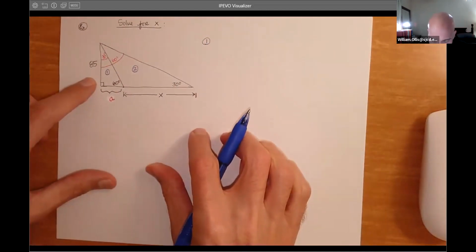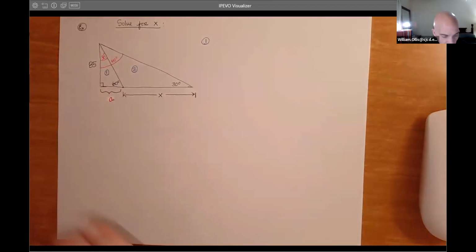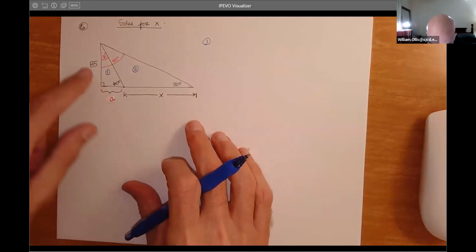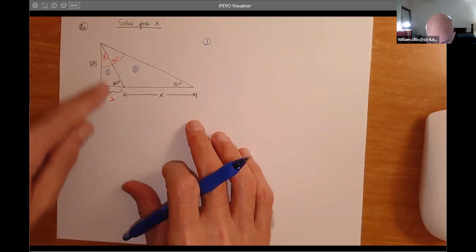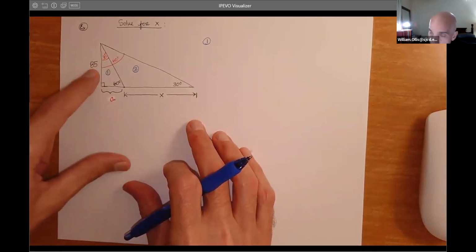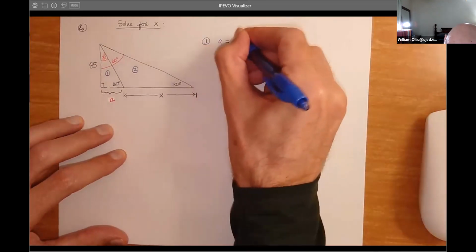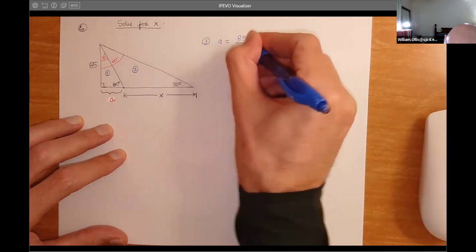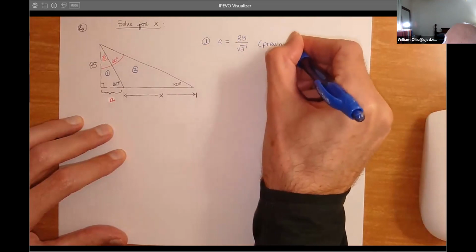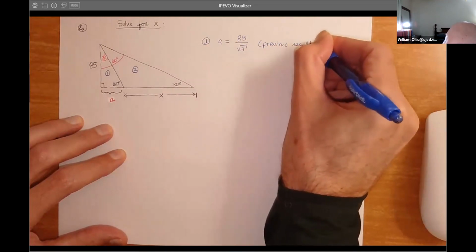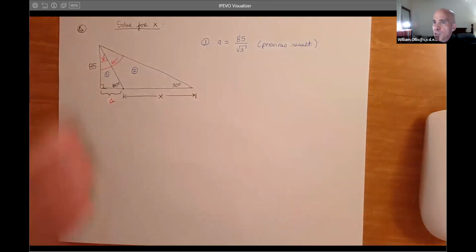So now, again, let's just look here. Notice this is just like what we had before, so we get to repeat some of the logic that we did before. Notice here, for the smaller triangle, we have the longer side opposite the 60-degree angle, and A is the shorter. So A will just be 85 divided by the square root of 3, since these are easy triangles. 85 divided by the square root of 3. And again, that's the previous result. We don't have to use the trig functions with the sides of the triangle if we've got a simple triangle, and that makes your work more efficient.